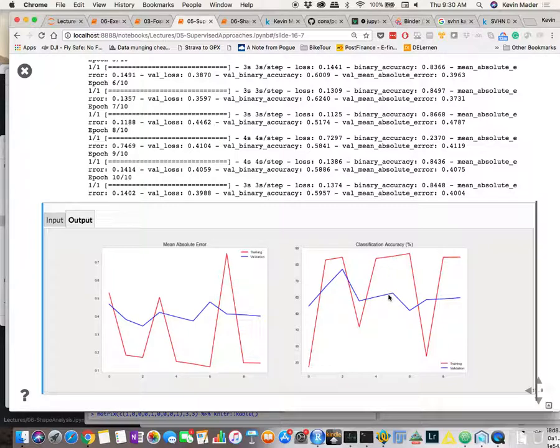Then the validation tasks are areas that we should be concerned about. This is sort of a sign that maybe we've learned things that are not relevant for the problem and are just relevant for that specific example. And so whenever you're doing tasks like this, with or without neural networks, understanding the relationship between this training curve and this validation curve is quite important.